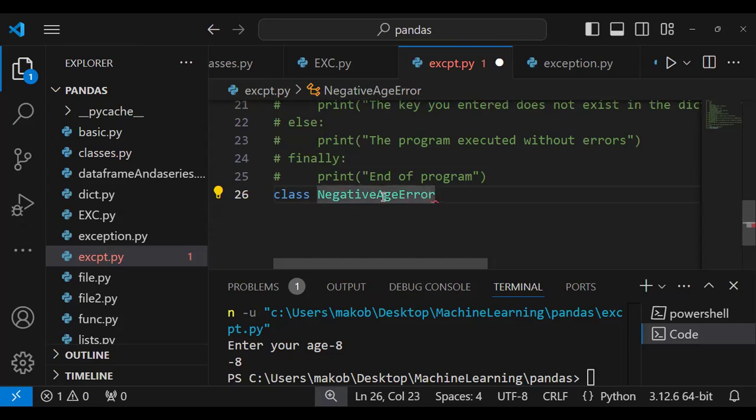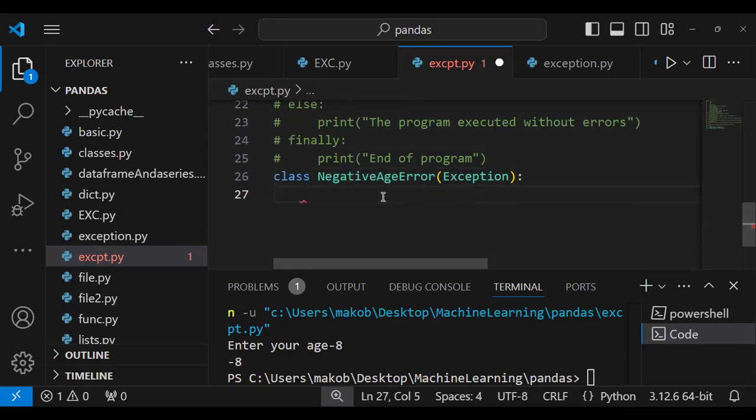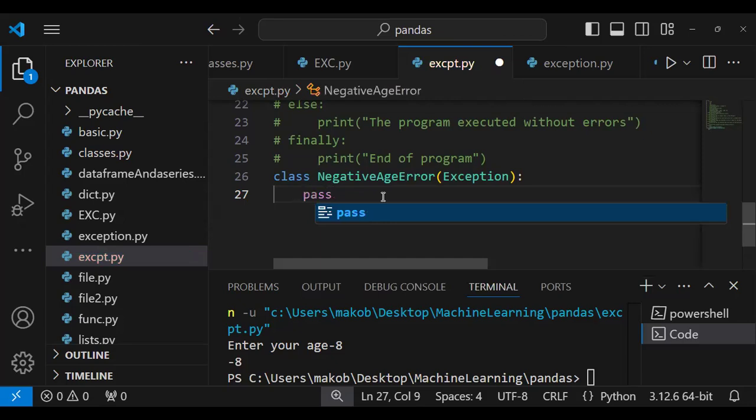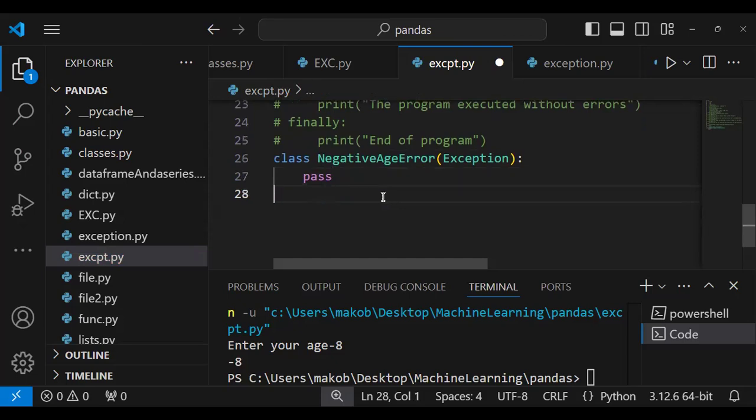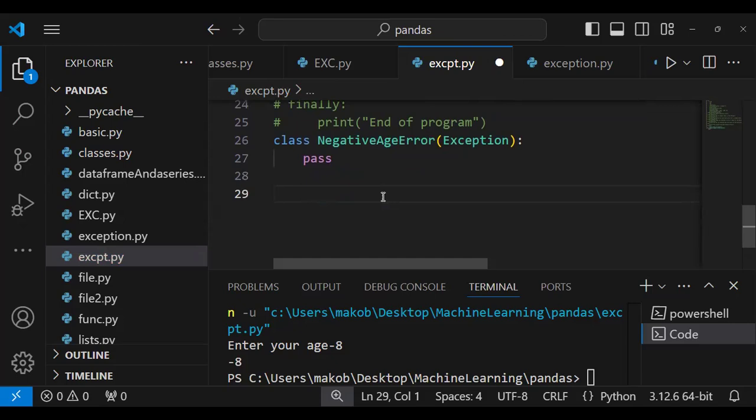When you're creating your own custom class, you should inherit from the Exception class. We know how to inherit. You just put the class you're inheriting from in these brackets. Here you can just put pass. Pass is normally put when you're defining a class but you don't have the code to put under there. Maybe you will put the implementation a little later, so you just put the word pass and proceed.